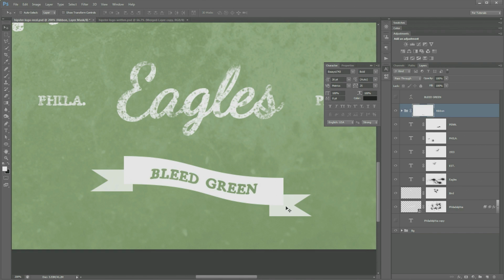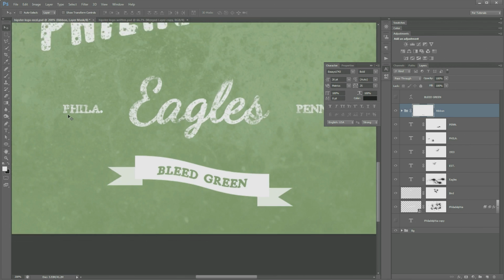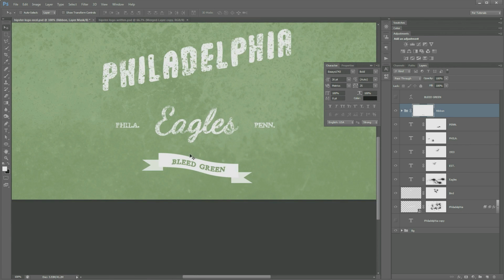Now, of course, the one thing missing from the ribbon now is this grungy texturization that the rest of our document has. So, of course, let's do that real quick, and then we'll size the ribbon down, and we'll be set. We're going to grab our brush tool, and here we go. We've got our grunge brushes already set. I'm going to make it a little bit bigger here. Make sure you're painting with the color black. See how our foreground color is white? We want to set it to black, and then click, click.